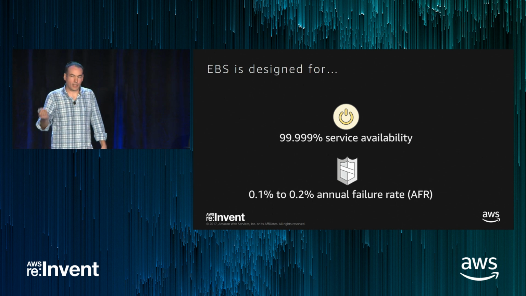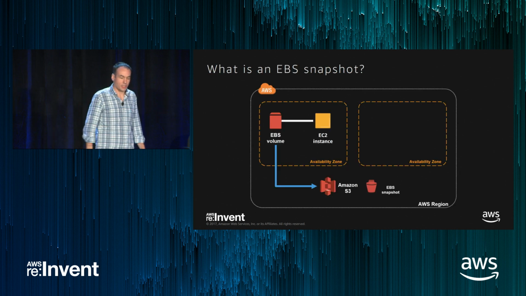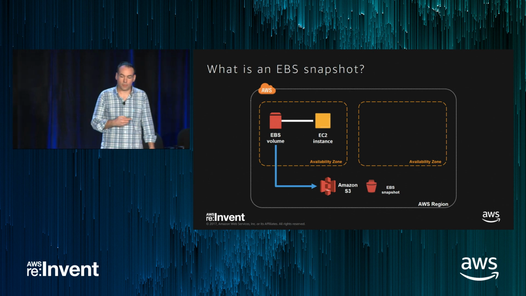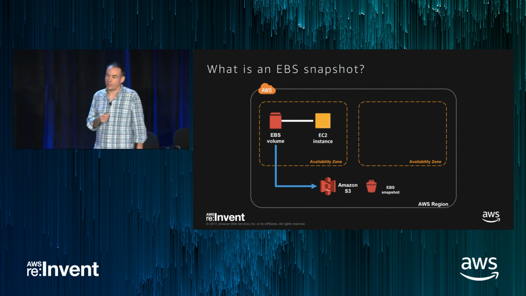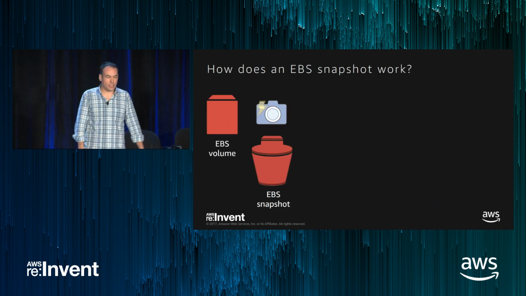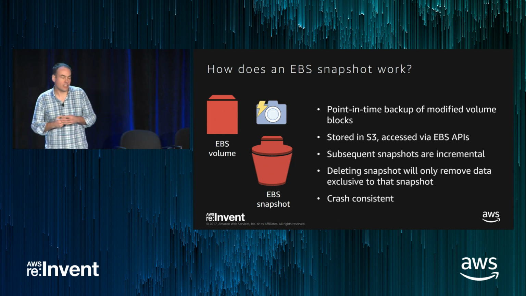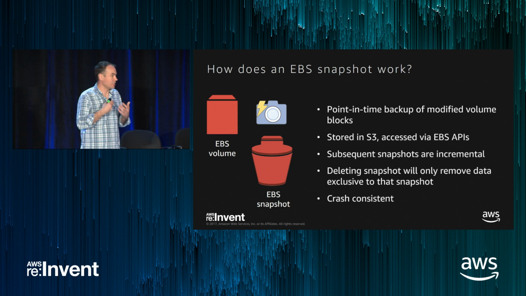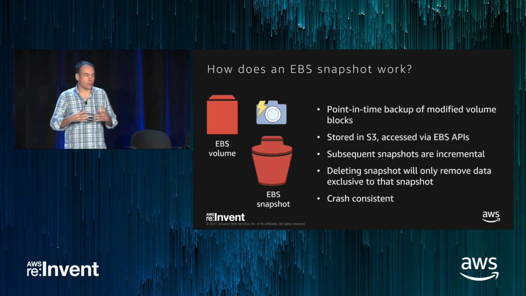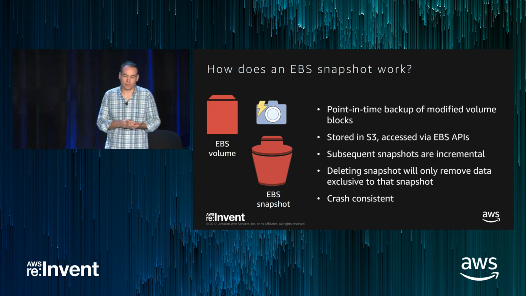Now, we're designed for this without any action on your part. But you can further reduce the probability of volume loss by taking regular snapshots. And so an EBS snapshot is a point-in-time, crash-consistent copy of your data stored in S3, which is a service designed for 11 nines of durability. Now, the first time you take a snapshot, every modified block is copied to S3. Subsequent snapshots are incremental, and only the blocks that you've written and changed since the previous snapshot are pushed. When you delete a snapshot, we keep track of the data that's required to build all future snapshots. So we only delete the data that's exclusive to that snapshot.